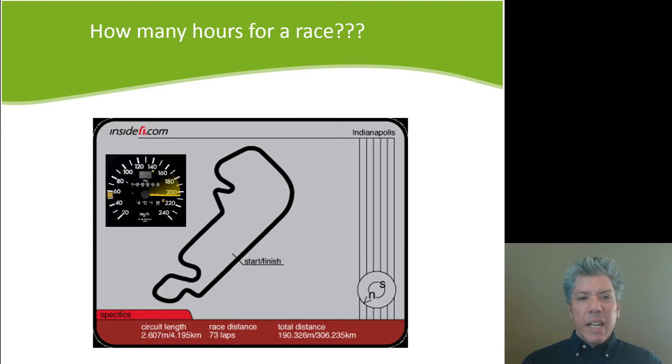So here's a track, and normally I would cover up the location of this track and ask students if they know where it's at. It's the Indianapolis Racetrack. The oval is, well, you can see part of the oval there in the track. This is the F1 course at the Indy 500. And the question is, how many hours will it take for a race? If we know that a race consists of so many laps that the distance for one loop around this circuit is known there, 2.607 miles, 4.0 miles, of course.